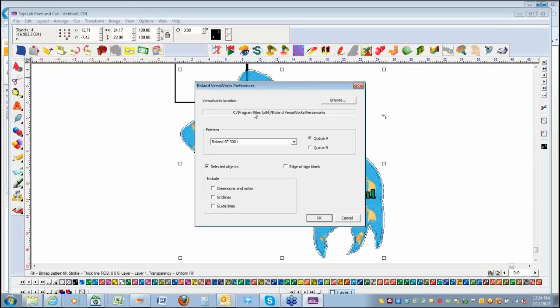And if for some reason it ever does get lost, in the location where VersaWorks is, we do have a browse button up here that you can browse for it. You've got your basic options under Preferences, Dimensions and Notes, Grid Lines, Guidelines right here. So we'll say OK here.